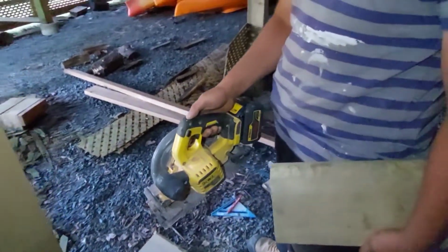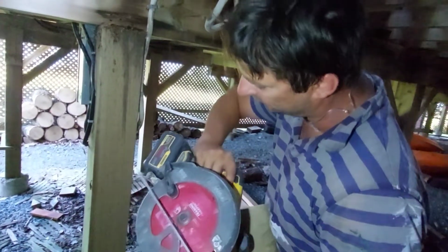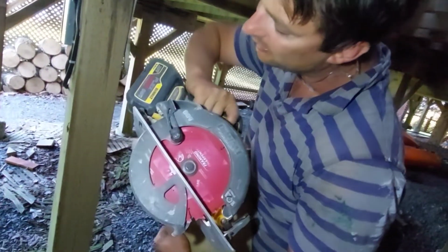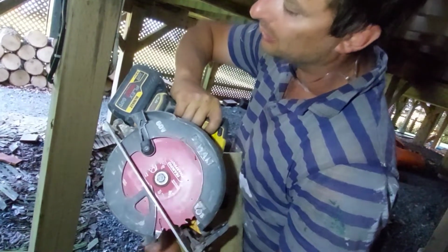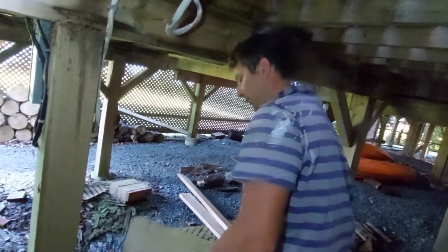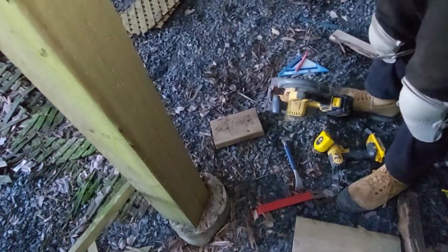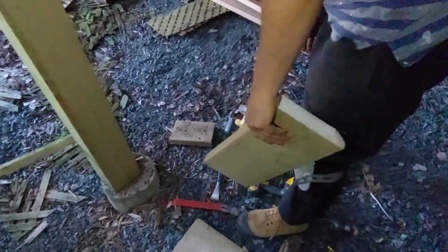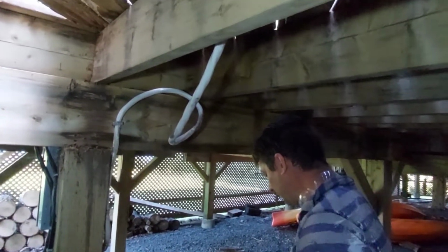So we have, what is this, a DeWalt? It's a DeWalt FlexVolt, 40 volt. We got the 40 volt, 20 volt, 60 volt max. We got the 9 amp hour battery, which lasts the 8-hour shift. Continuous cutting. You really can't beat it. DeWalt 40 volt cordless circular saw, brushless.